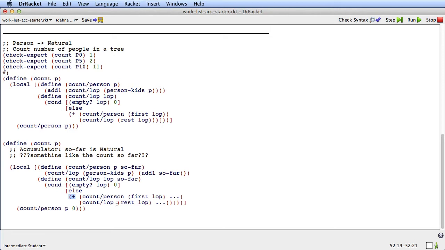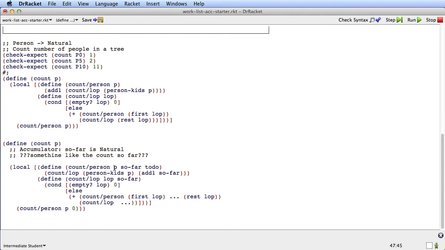We'll take this rest. We'll add it as another accumulator argument to count person. So count person is going to get another accumulator argument. This is to do later. We can call this to do later if we like, or I'll just call it to do.